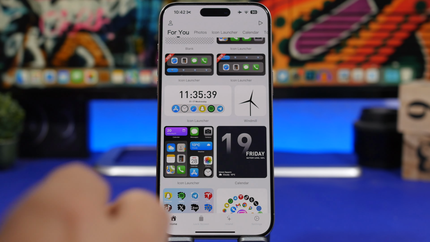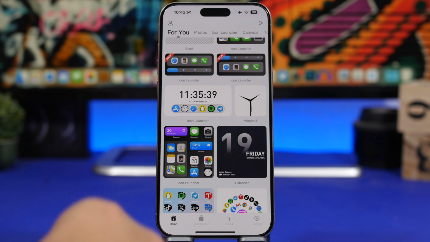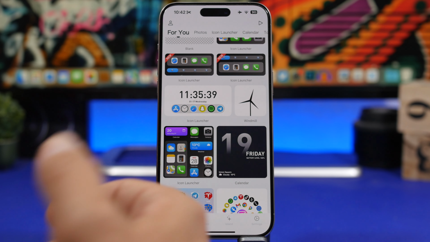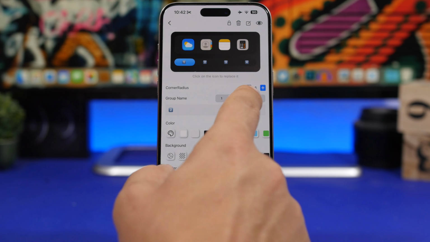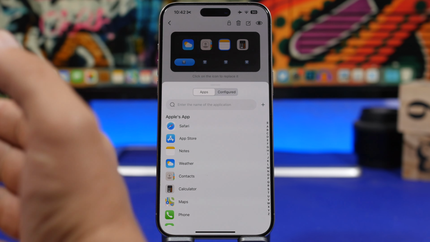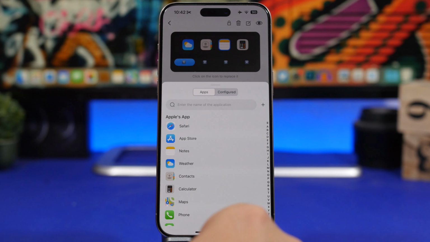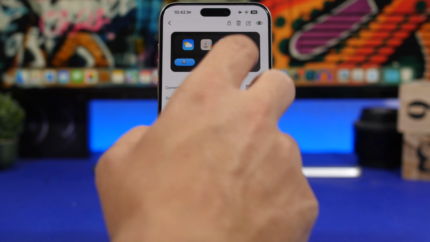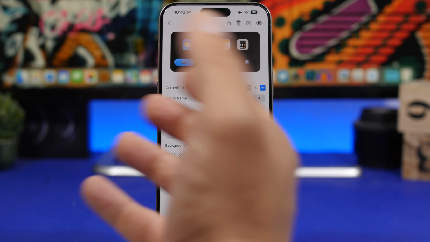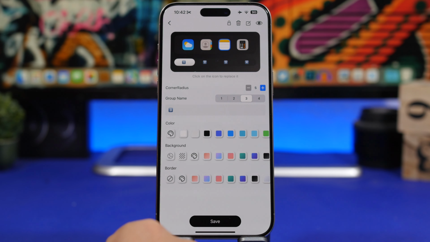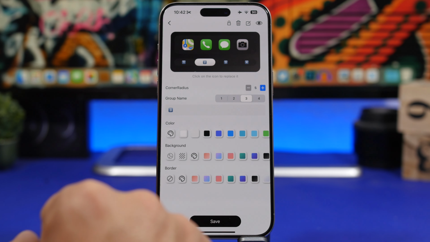Now once you go into the app, you will have this section right here that says for you. You will find this one right there. It has a new badge because it has recently been added. All you have to do is just tap on it. You can customize it. As you can see right here, we have different sections and we have different apps. You can change the apps to any apps you want, the apps of course that you need and you want to use. And then you can also customize here the group number, so you can add letters, whatever you want. You can change the color here of that button, and of course you can add the background as well.